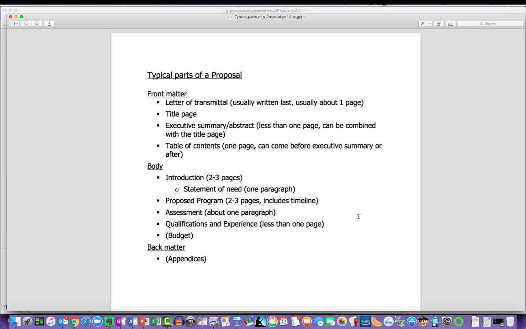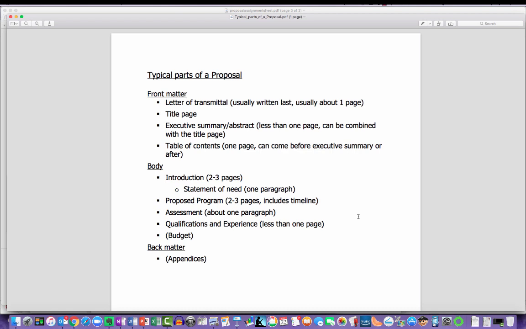An introduction to an essay has a bunch of sentences leading down to one sentence called the thesis statement. In our introduction, we're going to have 2 to 3 paragraphs, or 2 to 3 pages. So we're having a bunch of paragraphs leading down to one paragraph, which is like a thesis, and it's called the statement of need. So proposed program, also 2 to 3 pages, includes timeline.